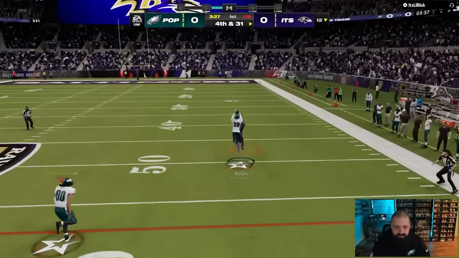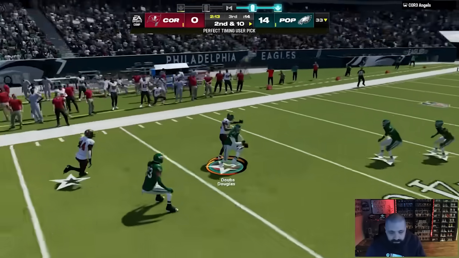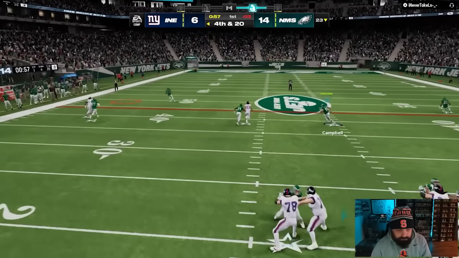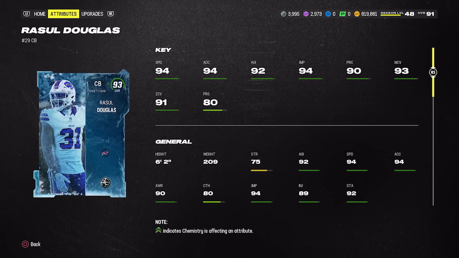But overall, this card has played lights out. Very good for me. I got Eagles Chem on him, so we get him up to a 96 speed. And he's just simply been a playmaker. The other option, which is probably going to be the better option for most, but for some reason so far it hasn't been for me, is Tariq Woolen.